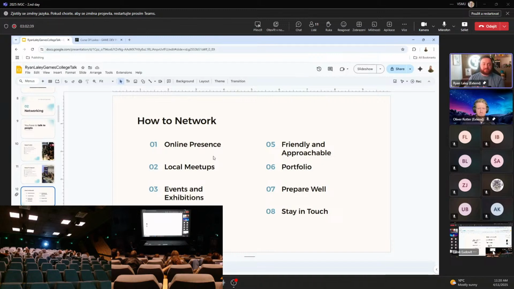And then finally, stay in touch. You'll build up a massive contact list eventually, but do stay in touch. You'd be surprised where people end up going. For example, you may find that your classmates from CD Spectrum have suddenly gone off and done amazing things at XYZ studio, and now you've got a contact in that studio. So stay in touch with these people, with your classmates, with your colleagues. The number of people that have gotten jobs because a friend they used to work with at another studio now has an opening is huge. It's all about who you know. So build up your list of people who you know.